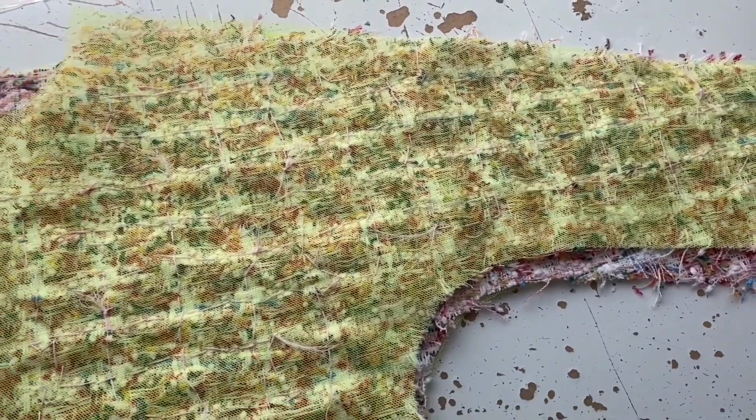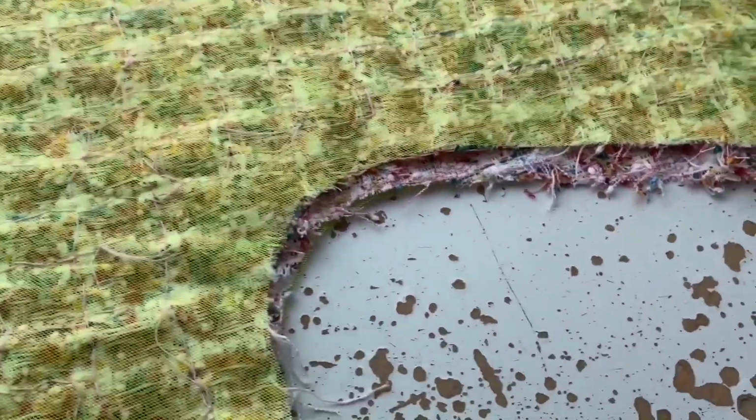And this is me admiring my embellishment work. The threads are really nice and neat, and that's important because it helps the jacket age well. Nothing is going to wear or snag.